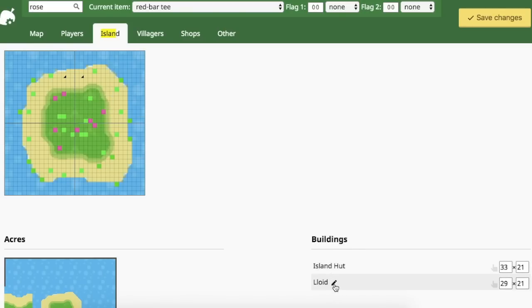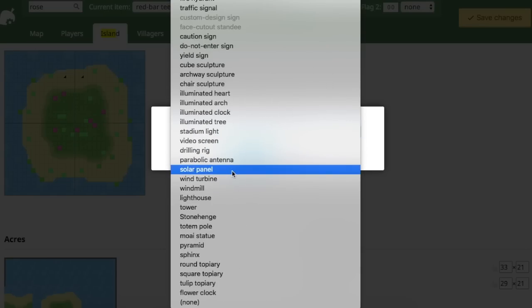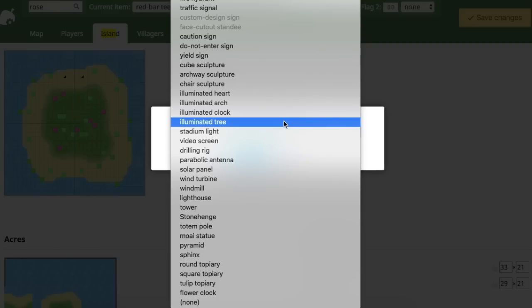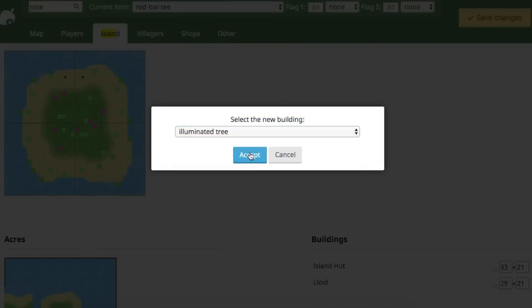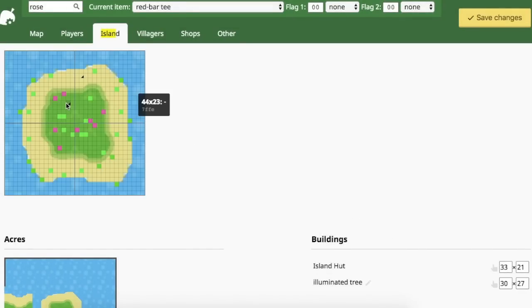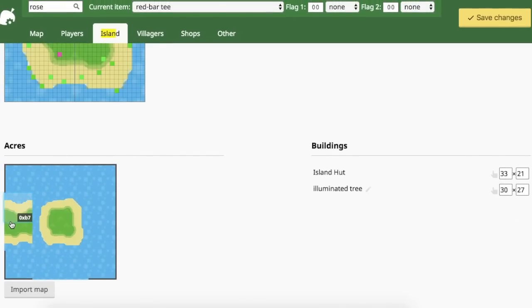You can change Lloyd to another public works project. I sometimes like to make him a cafe, that's usually what I change him to, but you can change him to a lot of different stuff. But you won't have a Lloyd there anymore. So if you hack, that's not a problem. But if you are enjoying your fishing time at the island, leave yourself some golden tools or whatever, or just leave Lloyd there. And something to know is that you won't be able to drop anything on any of the squares out here. Like, you can't plant anything, but still something cool to do.